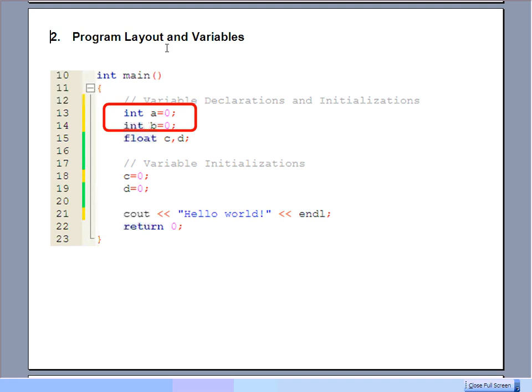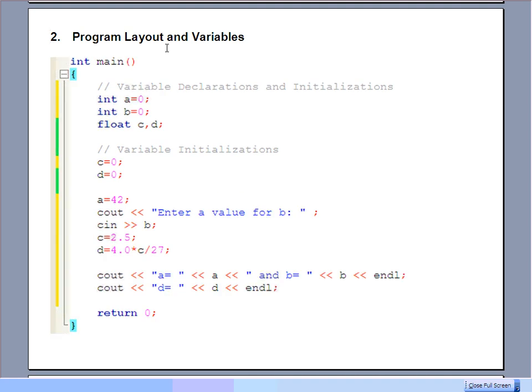It's an option, if you want, to declare and initialize all at once. So I could say int a, which tells the compiler I need a little spot to store a, and then right away you can say equals 0. It's an option some people actually like to do. You don't have to do it that way, but some people like to. So you can see here I've initialized as well as declared the variables a and b, but for the variables c and d I've only declared them at first, and then just a little bit down below I've actually gone and initialized them.